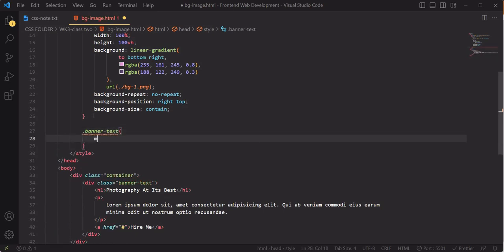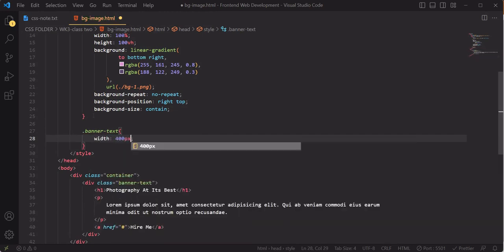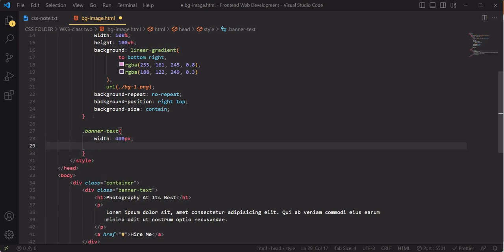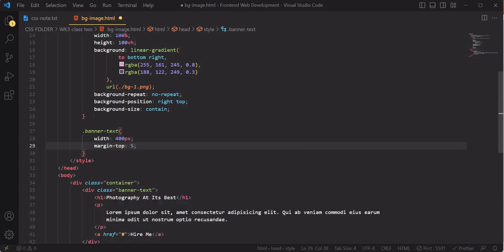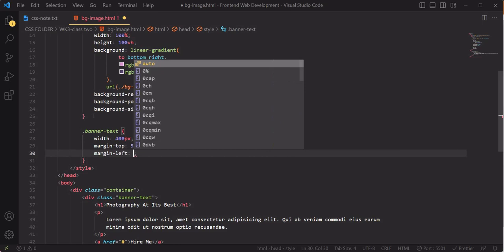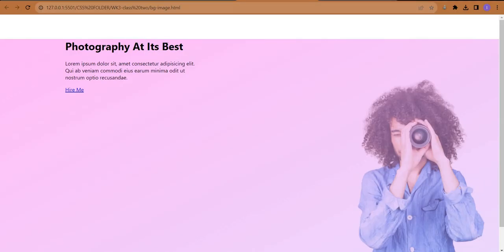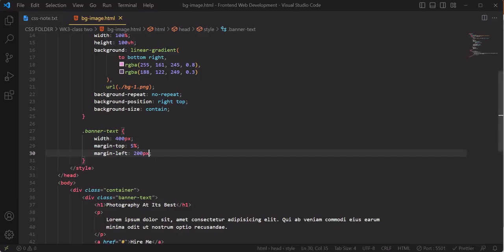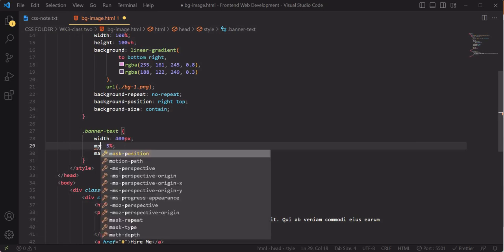I can give banner text a width of, let's say, 400 pixel. Then I want margin top to be like 5%, and I want margin left to be like 200 pixel. So if we save, let us see what we have. So I don't want this. I don't want margin top. I want padding top, not margin top.